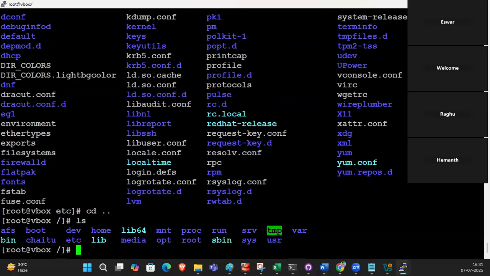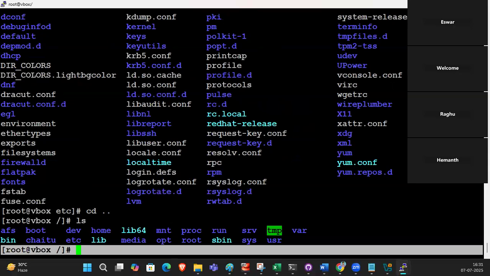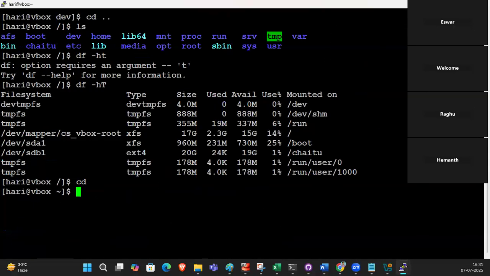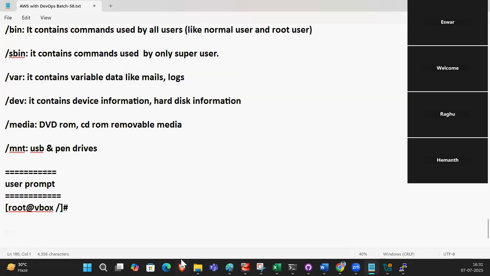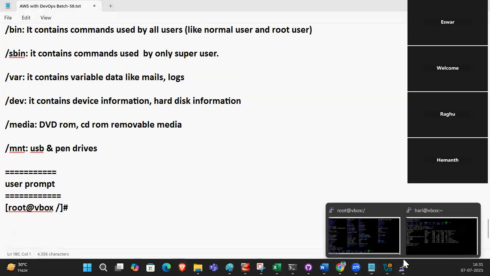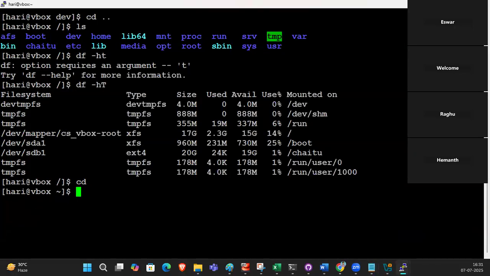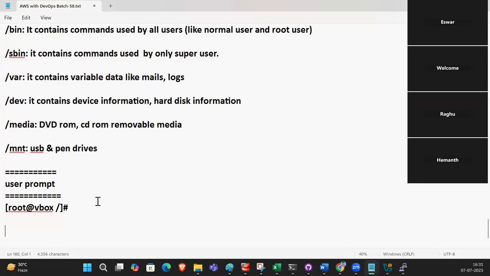This is the root user. When you log into the root user, you get this. When you log into a normal user, you get this user prompt.